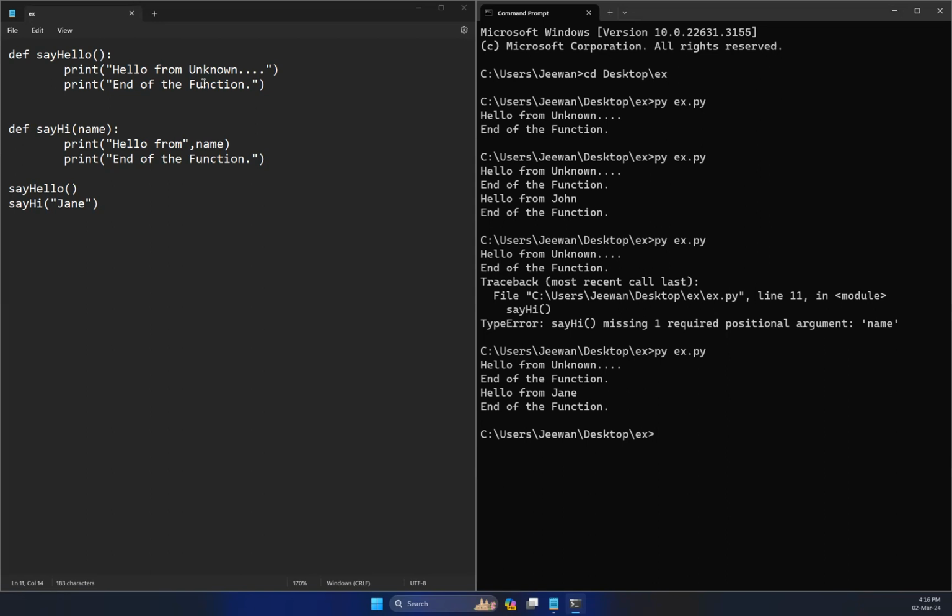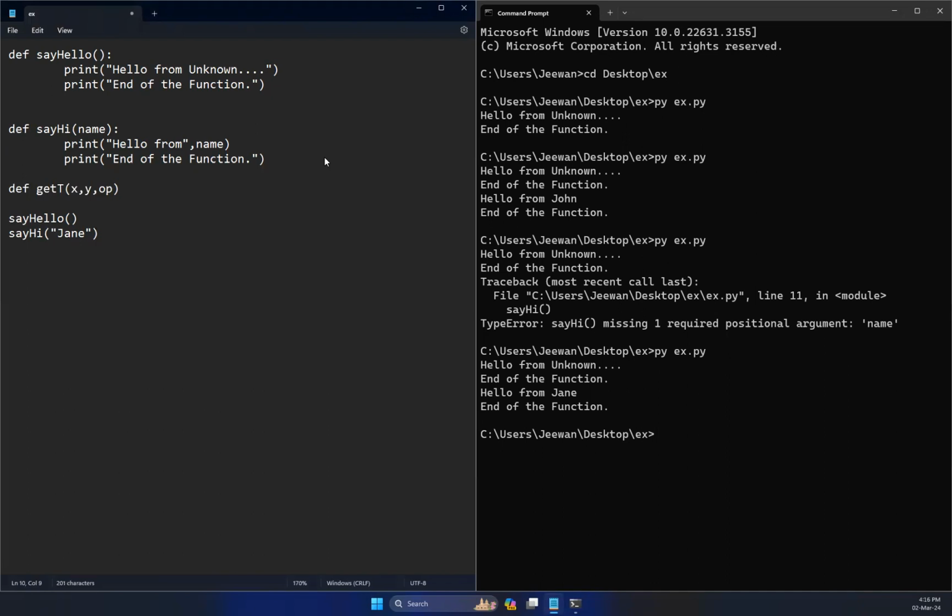Let's say we have a method called get_total. Define get_total, and let's say we have x and y and an operator, to calculate.